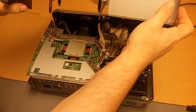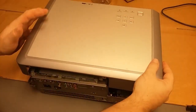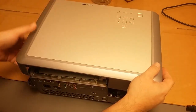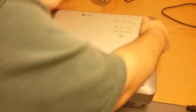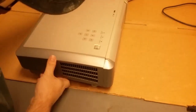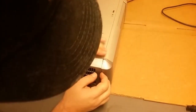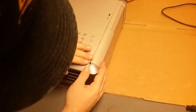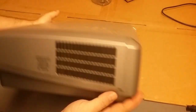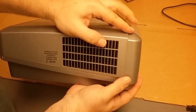Alright, so to take this out, I'm going to take the screw out here. Then this light mask comes out. Then you need a 5/64 hex, because there are four fasteners down here. Now you can't really see them.